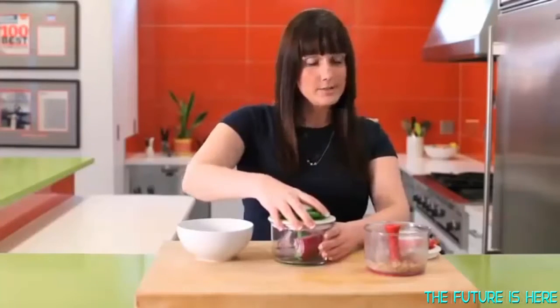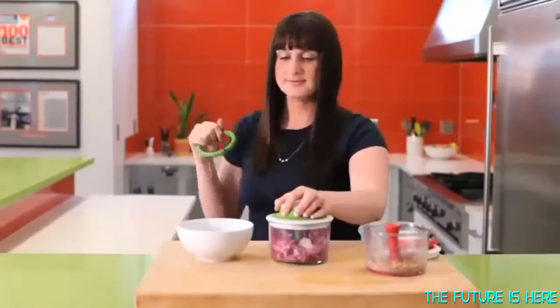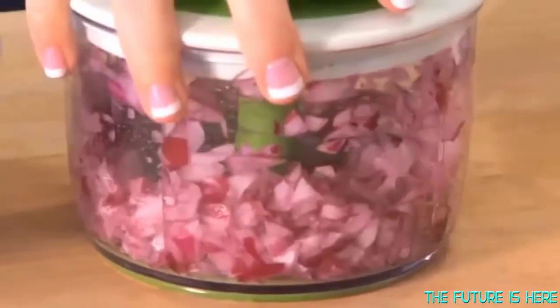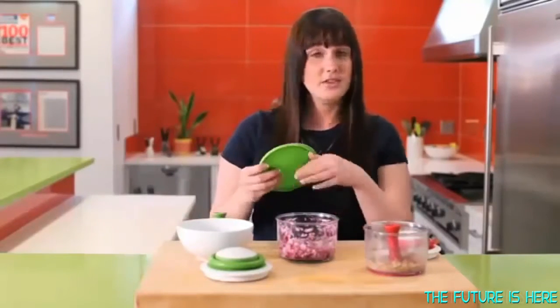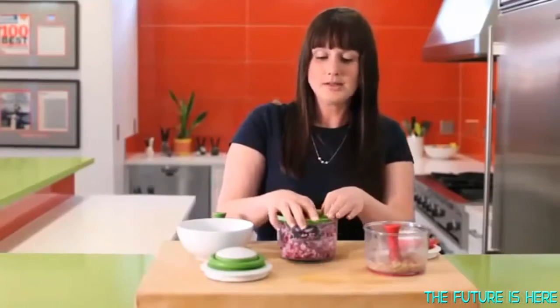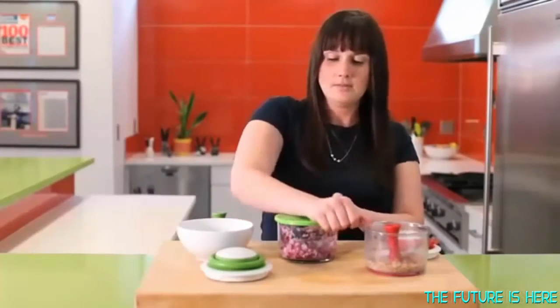So once again, lock it into place. Just a few pulls on the cord. And how many pulls was that? I wasn't counting, but look at this. Check it out. You could just throw some cilantro in there, tomatoes, a few spices, whatever you want to do. You could make salsa right there, all in one batch. And if you don't want to use it right now or you have a little excess, it comes with a handy lid. You just pop it on top and push down. And you're ready to put this in the fridge for later.